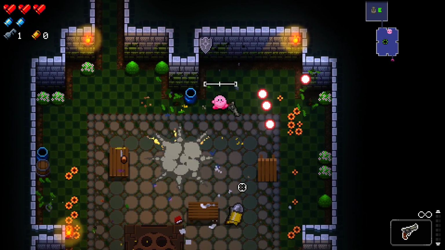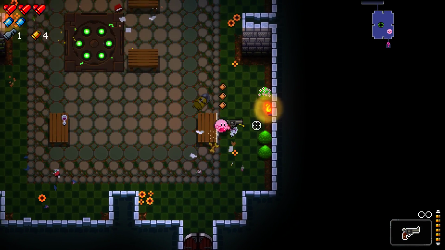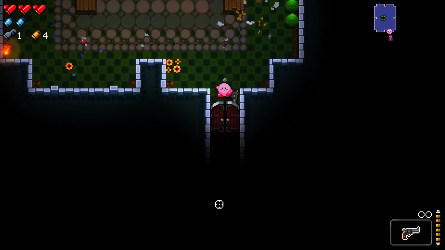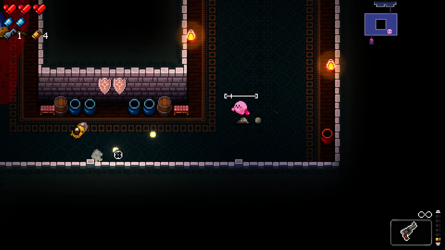Before we will switch between the characters, we'll lose our items and everything, but it's okay. We got Enter the Gungeon on. We'll make it work. But just look at him go. Look at him freaking go. Kirby is mad.